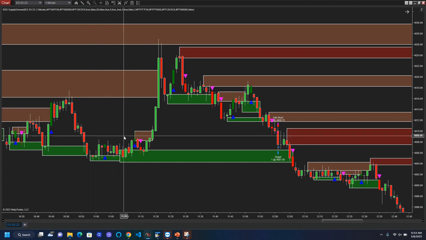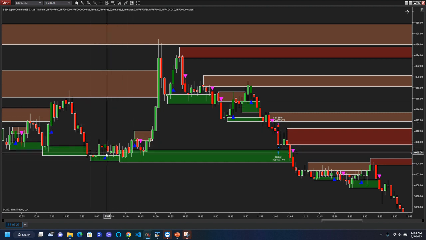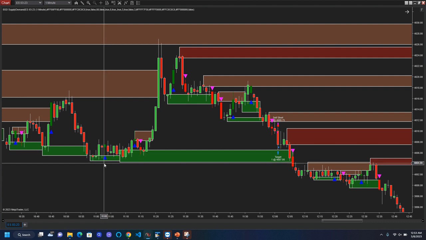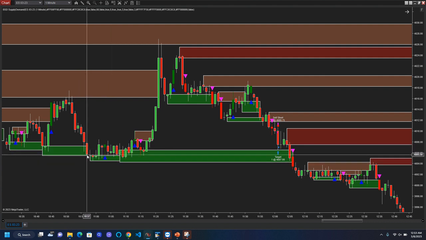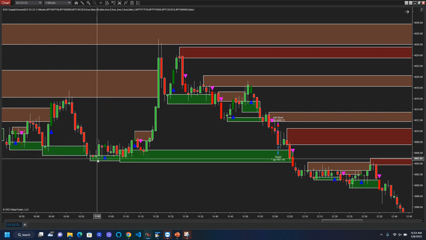One of the foundational behaviors of supply and demand zones is that most of the time the price touches the zone and goes a little bit inside. Most of the time it does not break through. If it breaks through, the zone will stop printing. And like here, even though it's broken through, I think this demand still exists. It supported the next one.